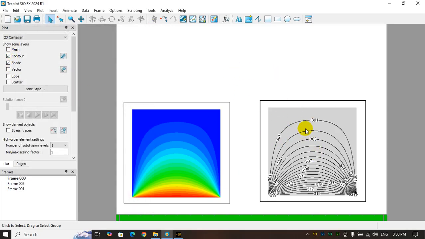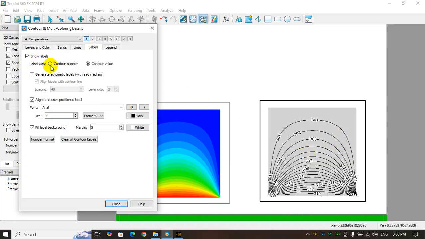If you want to add a label like here, you can select label contour lines and just click here. Disable this one, but you can add by yourself just one label here, one label here, here, that's it.